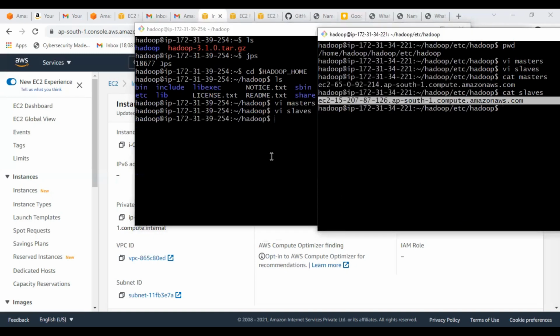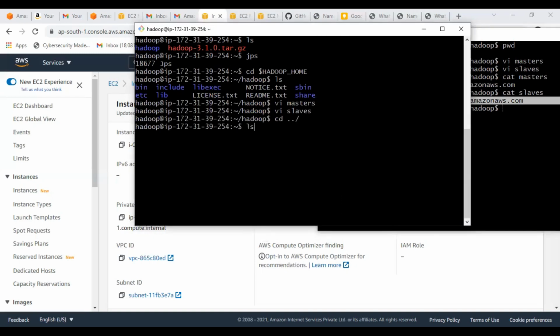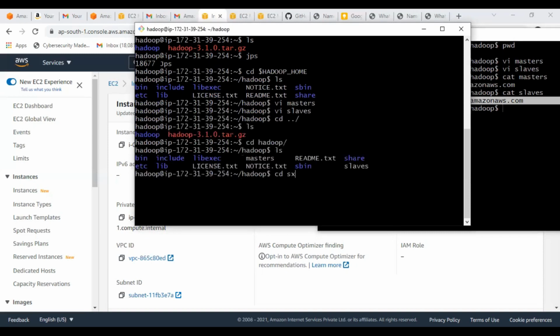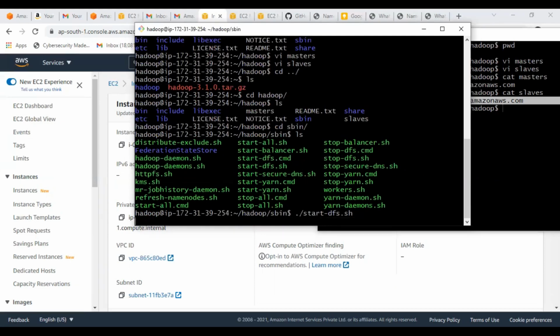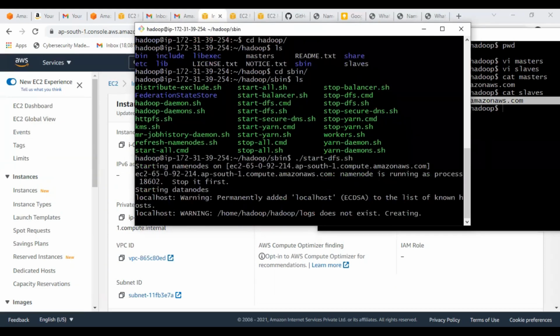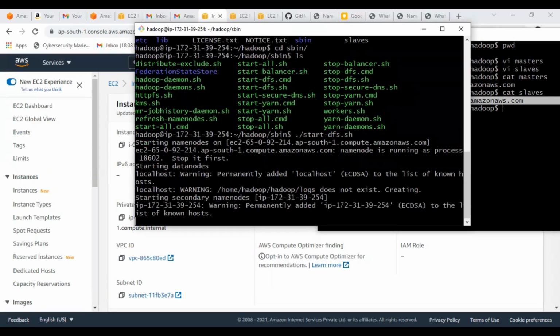Okay. Now go to the group. Start here the DFS service. Wait for some time for all the services to start on the data node server.